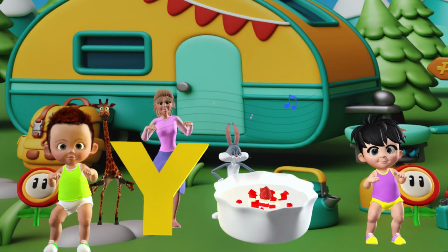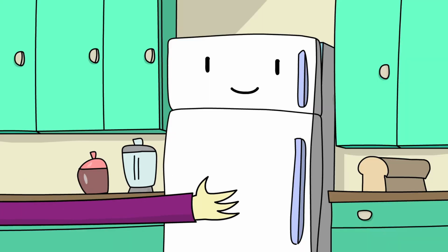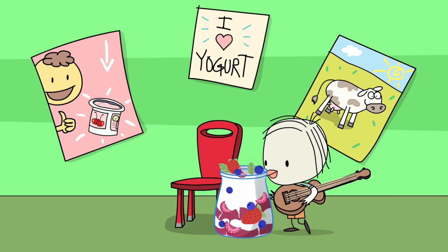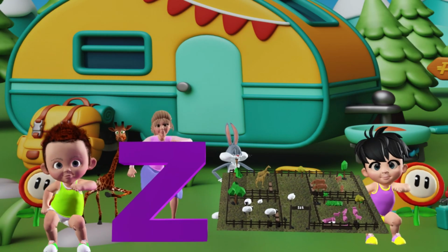Y is for yogurt, yippee, yogurt. Have yogurt, nice and cold, all different flavors, fruity and bold. Having yummy yogurt will help your bones grow strong. Now it's time to dance around and sing this song. Yogurt, yum. Z is for zoo, zoo.